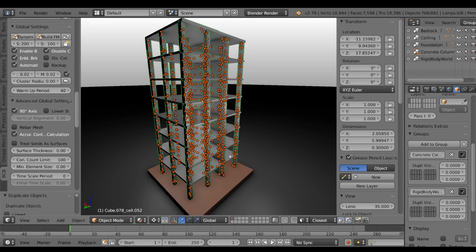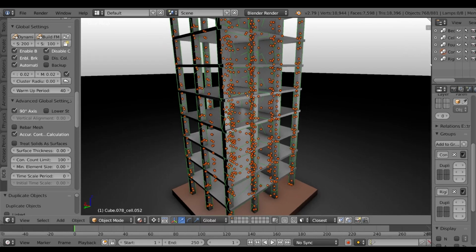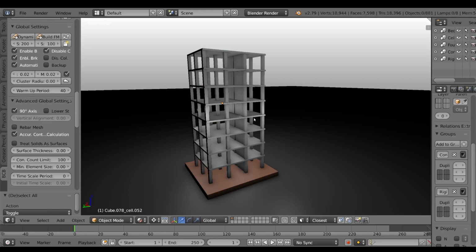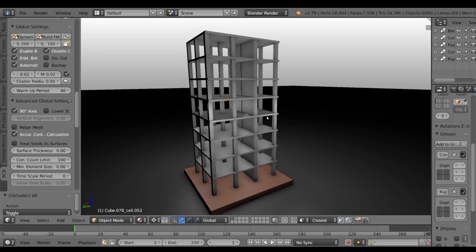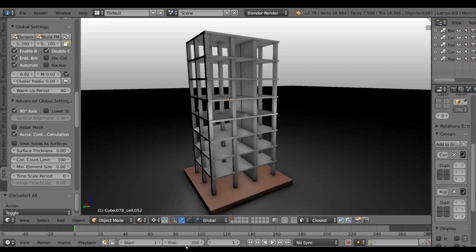Now I am going to hit the N button and get rid of the material properties. I'm gonna hit A to deselect everything. And here we have to set how long the simulation is going to be.